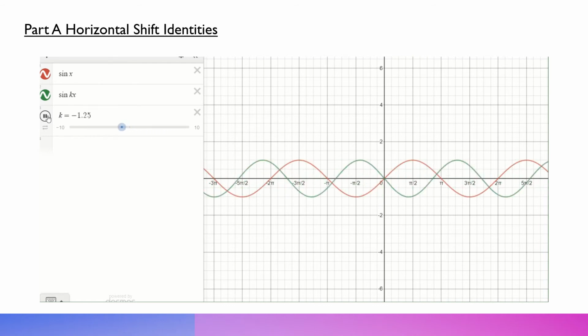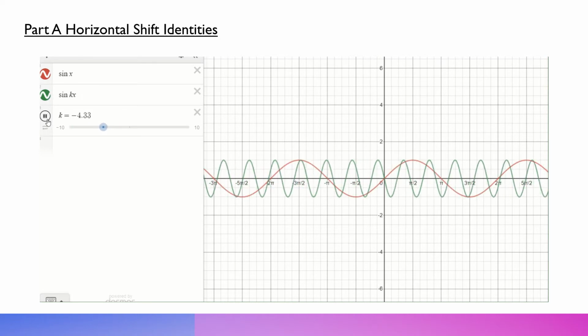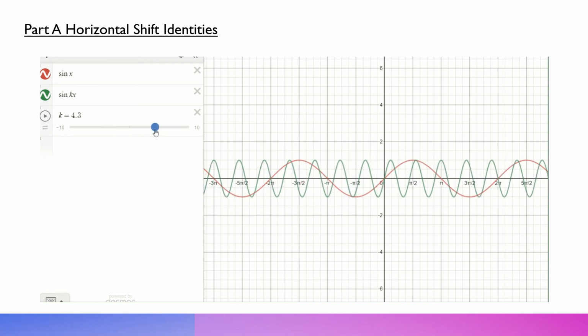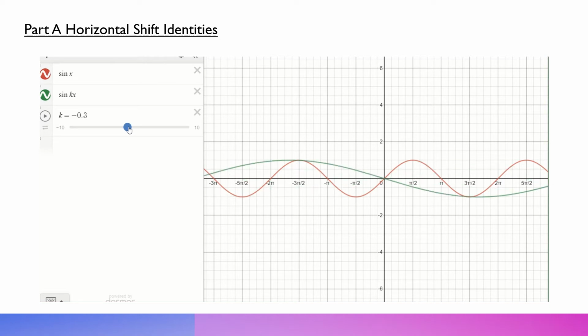I'm looking for a value of k that, whatever the value of k is, will look exactly like the red one you see here, the parent graph. And there isn't one. There's no value of k that gives me exactly the parent graph again. The only one that does work is if k is 1, which is the automatic value of k anyway, invisible. Now what about if k is -1? No, that's not the same as the red graph. So I can't use a value of k to get exactly the parent graph back again.